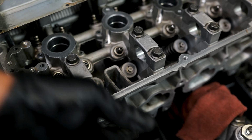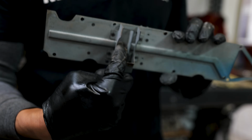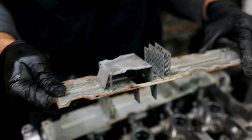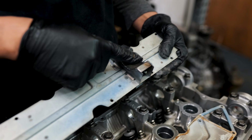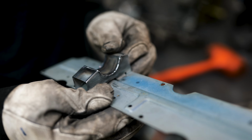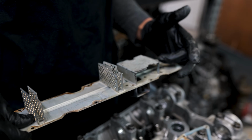You have these holes breathing from the block up to the valve cover, and the oil would hopefully catch in here and then go back down. But if you're on a circuit track, making left turns, right turns, a lot of G-forces, and the engine's always in power, you have oil that's gonna come up and stay up here, and by the time you start making corners, all that oil will try to look for a way out. Instead of down, it's gonna make a way out from your breather port, which is on this side from the factory. So what we've done was block that off on this one, to stop the oil from coming up directly from that port, hit a wall first, and hopefully send that oil back down, and just let the pressure come up around it and make it up this way. So whatever oil makes it up here, hopefully it's less.